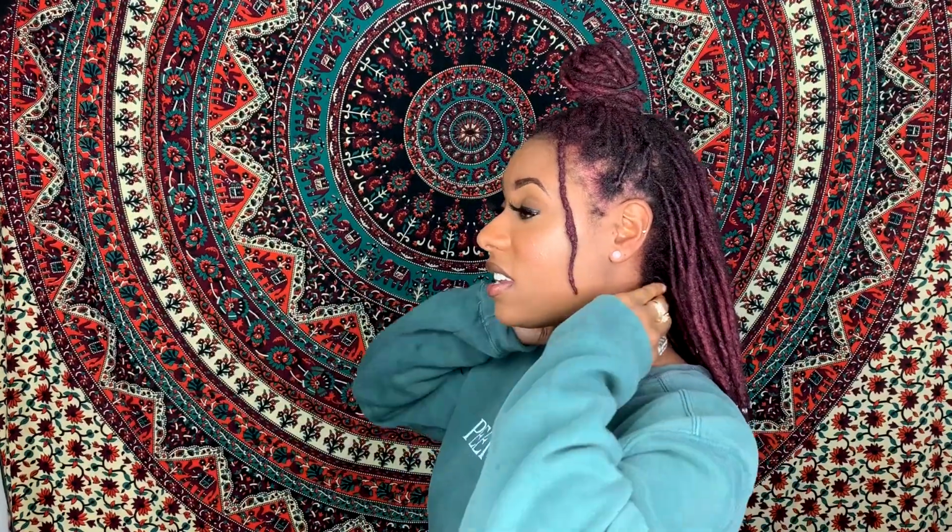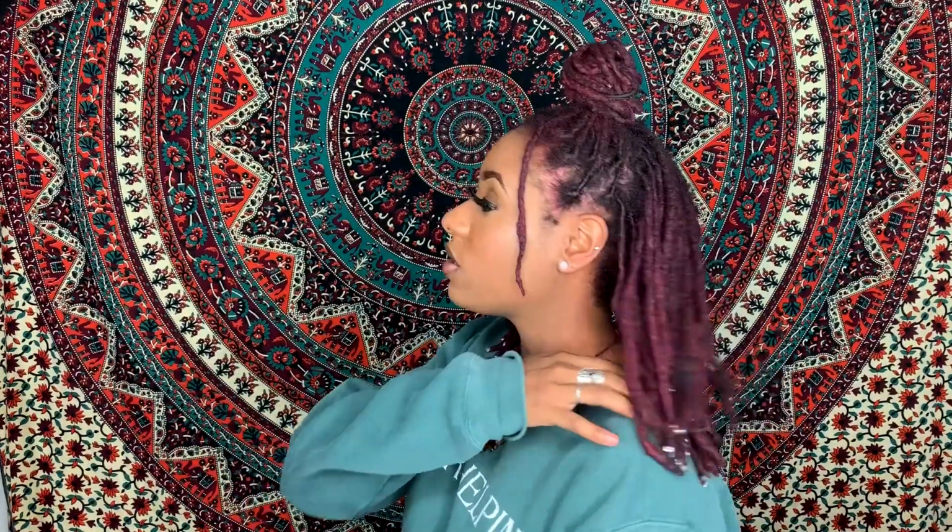Another con is that when you wear your hair down, it may get on your skin just a little bit. You may be able to see a red tint after you get home and you pull your hair up, you may see that reddish tint on your neck, but you don't see it on your clothes. So that's something I could deal with on my neck, because my hair is down and nobody can really see it. But if it was rubbing all on your clothes, people would see that. So that's something I can deal with.